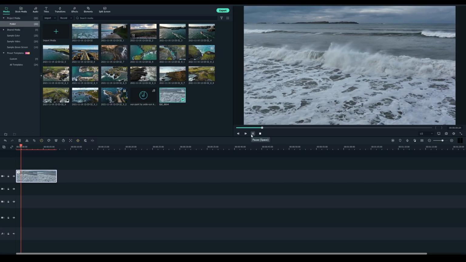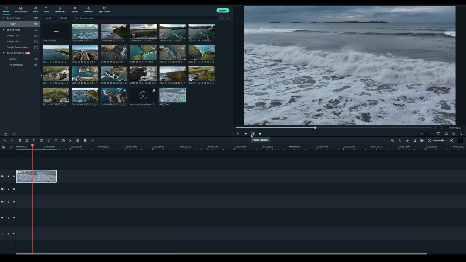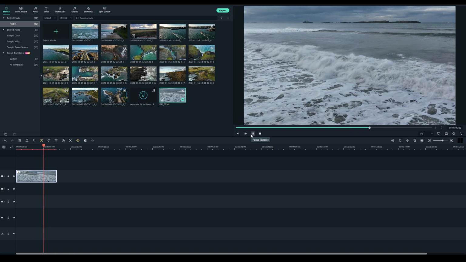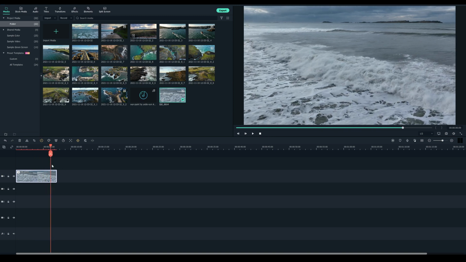So let me just show you how this works so you can get an idea for this new redesigned speed ramping interface and features within Filmora 11. Here's a slow motion clip of waves I filmed with my DJI Mavic 3 and I think it looks great, but it would look better if it was normal speed, then slowed down, and then sped back up with a nice smooth transition between playback speeds. This is now super simple to do in Filmora 11.